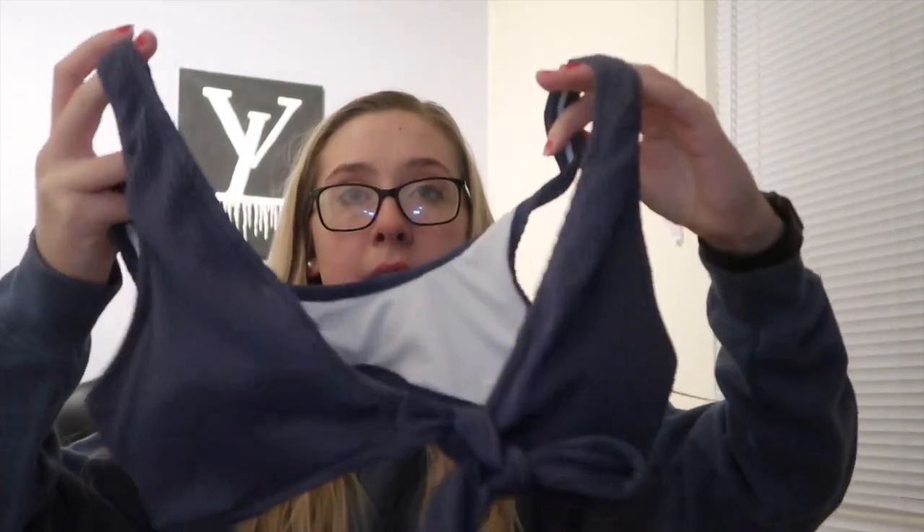It can be tricky when you have a bigger butt and have to fit into a one-size top and bottom, but they make it super easy because there are so many reviews online. I got a medium in this one. It's ribbed and it's like a navy bluish-gray color — super cute. The bottoms are pretty cheeky and have a little ruched detail. I really like this, and the color is not something I've really seen before in a lot of bathing suits, so I like how it's kind of unique.